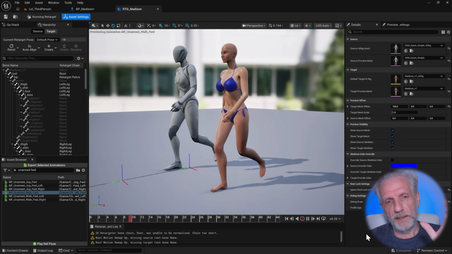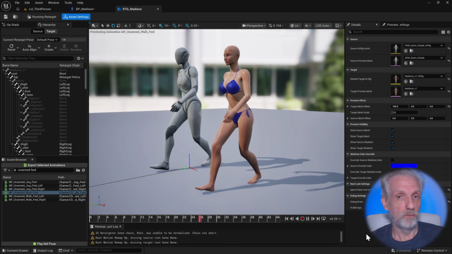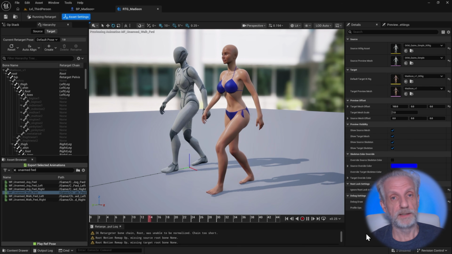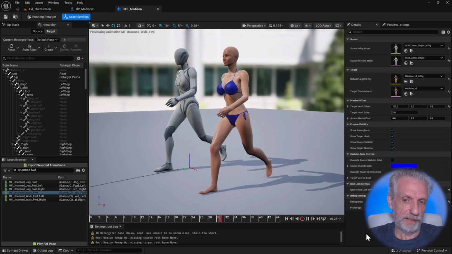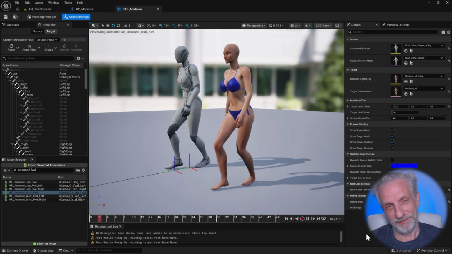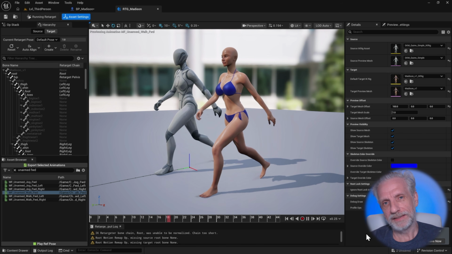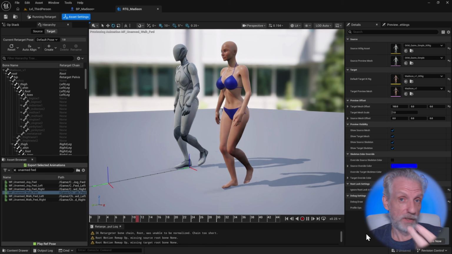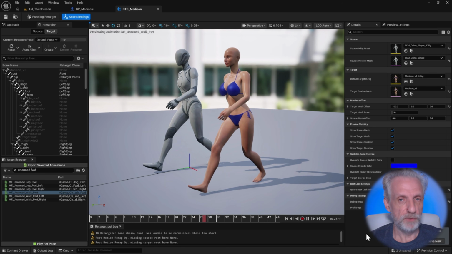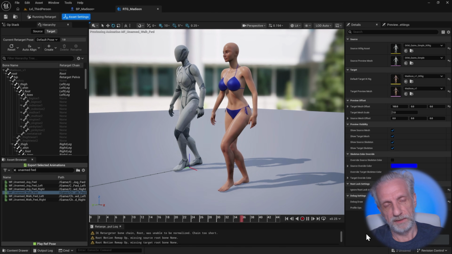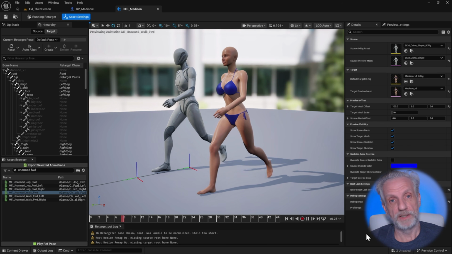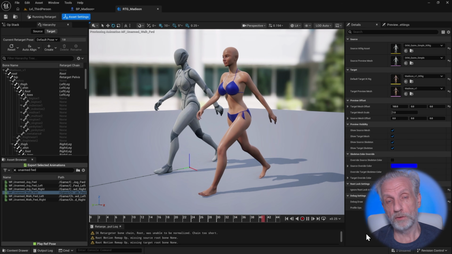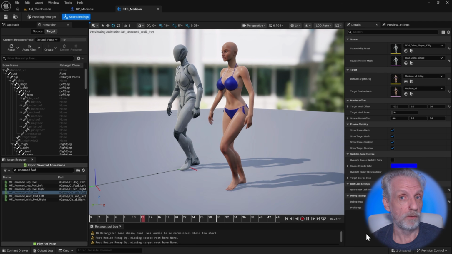So just in case you weren't up to date with all the changes and why this took so long to implement, Epic have made a major change in how the retargeter works in Unreal Engine 5.6. And they've made another change in 5.7. The idea is that they want to make retargeting a completely automatic affair. We're not supposed to get involved with retargeters and IK assets and whatnot. It literally is supposed to be eventually completely automatic. And this is the first step in that direction. It's not quite fully realized, but that's what Epic are working on.